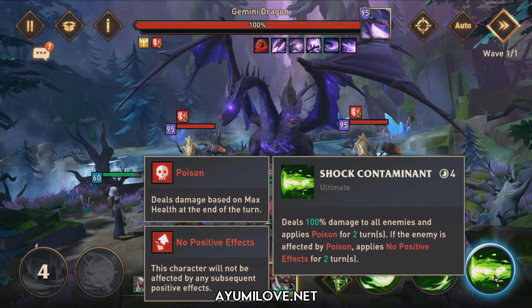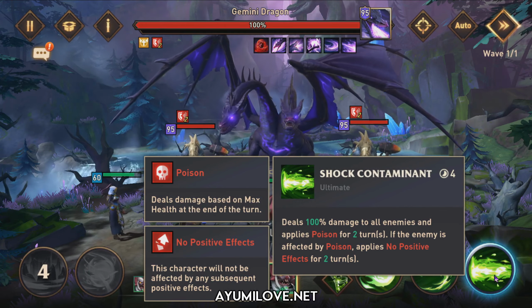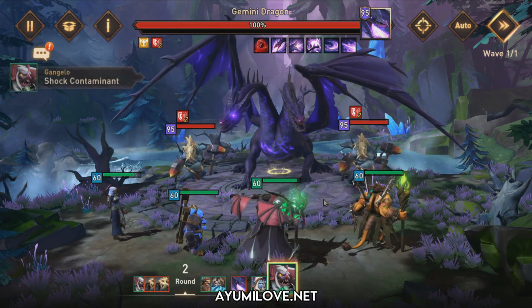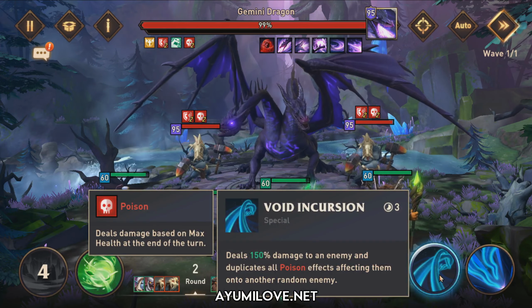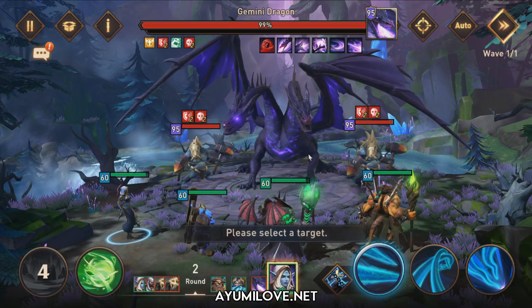the Shock Contaminant. He will not apply the no positive effect because there's no poison on the boss yet. And after Gangelo's turn, Santis will use her basic attack. It's imperative not to enable her skills because her Void Incursion does not apply any poison at all. So we'll use her basic attack.